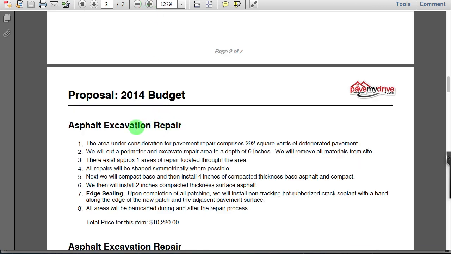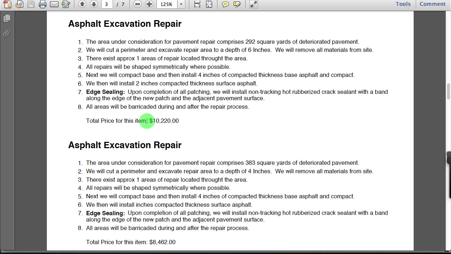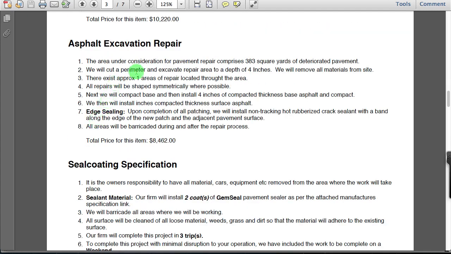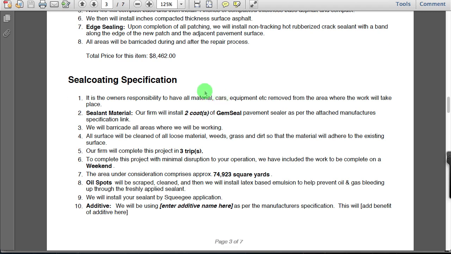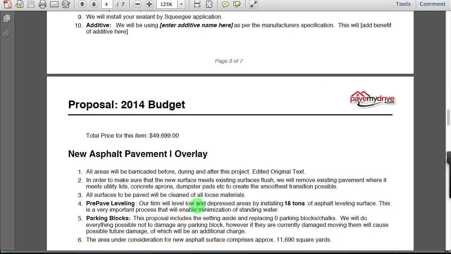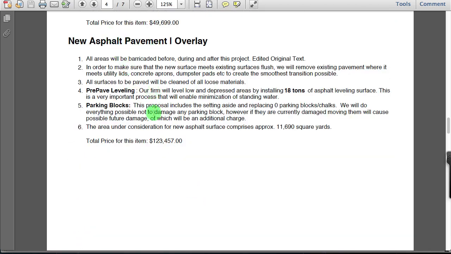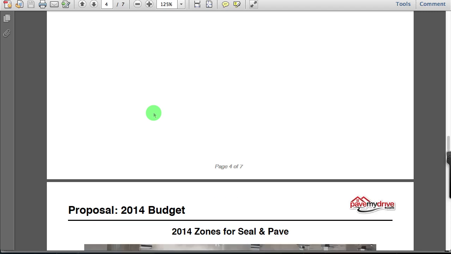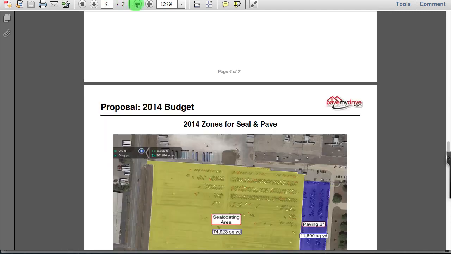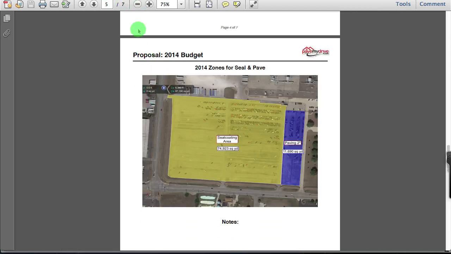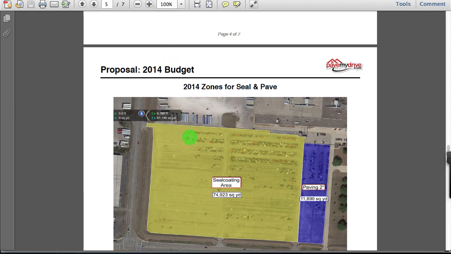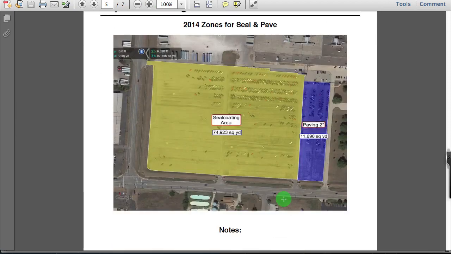You'll see our repair and a price point. You'll see repair here of 383 square yards. You'll see seal coating. How many trips are we doing it in? How many yards is it? You'll see the overlay spec. Now you get, in seconds, a beautiful picture showing you the seal coating and paving repair.